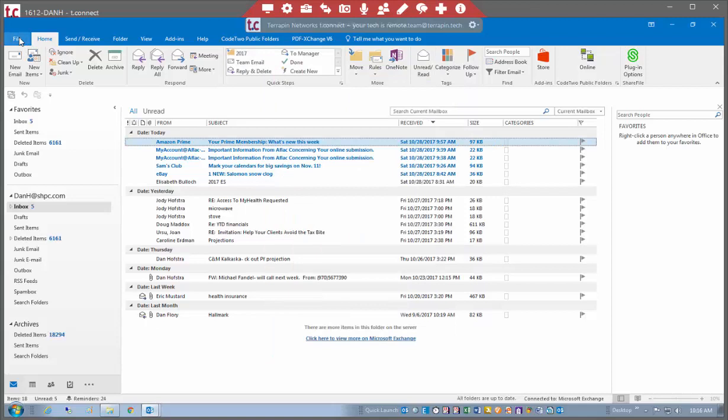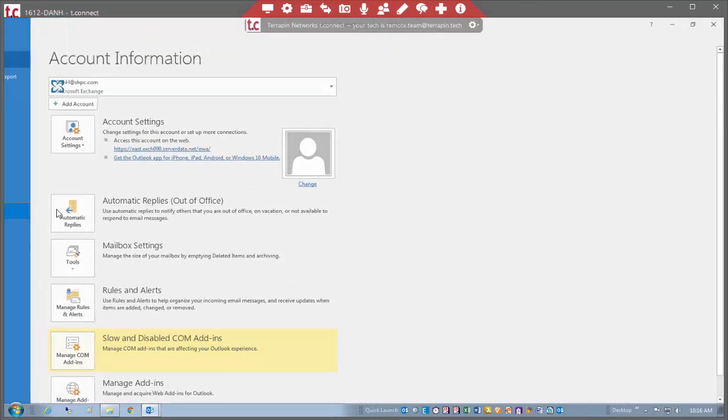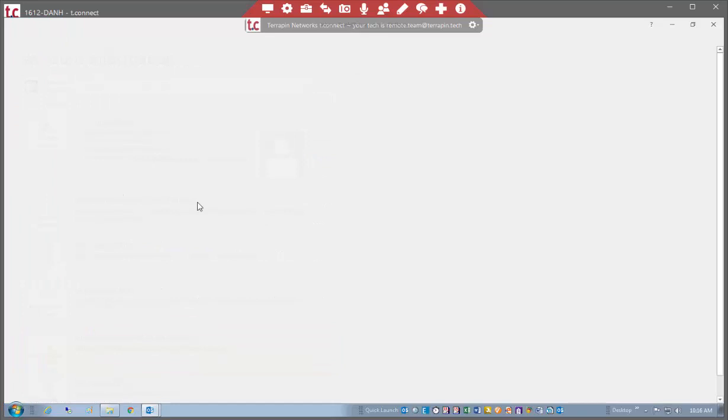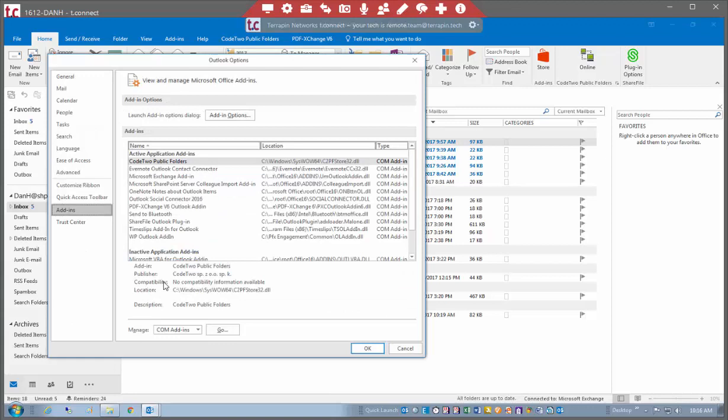Also you can go to File and then click on Options, and from the options you can go to Add-ins, and then you can see the active add-ins. As you can see here, it has Evernote, which is also active, then the default ones, and then ShareFile, time slips. So these are all active plugins in here. So make a note of this.